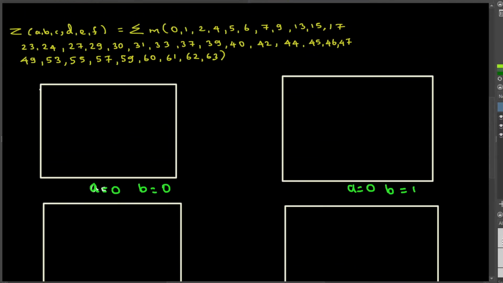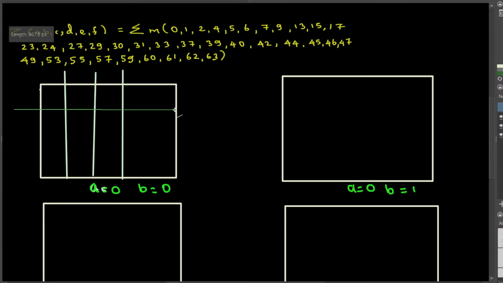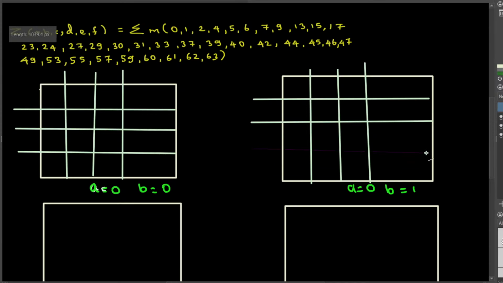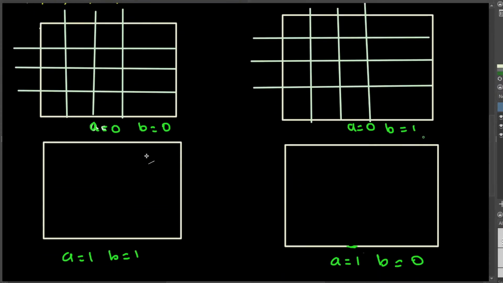Let's actually draw the KMap first. It's better to make them equal, but okay, as long as we have the space, we are good. My drawing is not good, but okay.